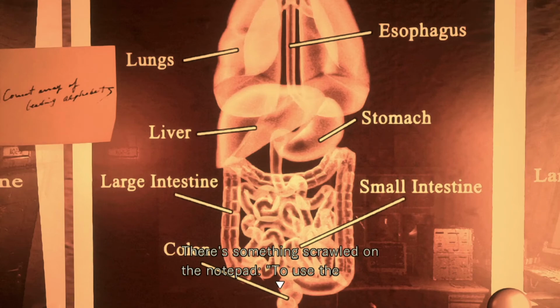Esophagus, liver, colon. I don't know what was glowing on the other one, though. To use the electronic door, place the initials in alphabetical order.